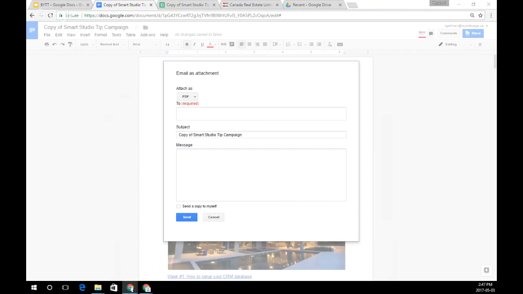But if the content is directly in their email, they can't help but see it when they open the email. So once again, that one is email as attachment, but then when it says attach as, paste the item itself into the email. And this looks beautiful.